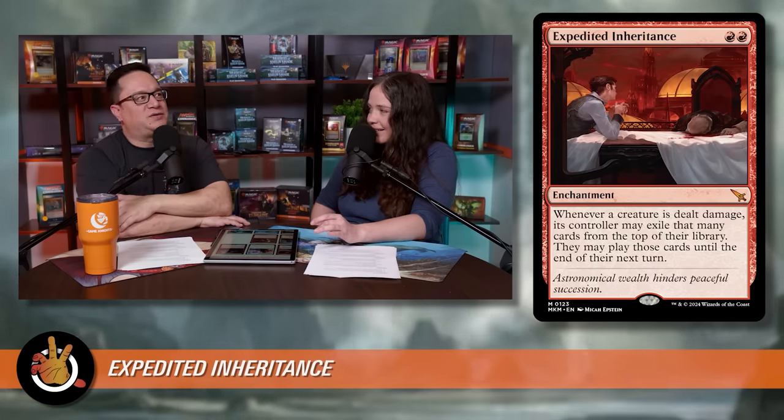I do think, because we didn't talk about it in this episode, the most powerful card in the 99 is going to be Delney, Streetwise Lookout. That's the white creature that doubles little creature abilities. I had that in the limited deck, too. It's really, really, really busted. Yeah. And we just talked about it in the Commander episode.